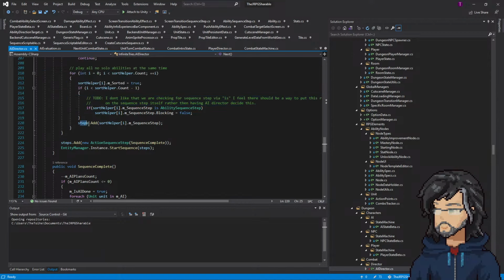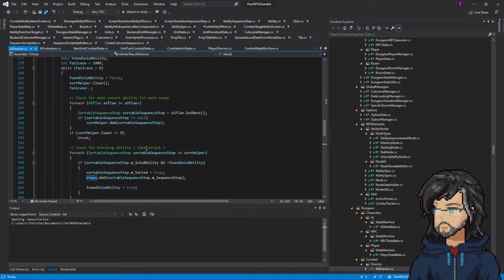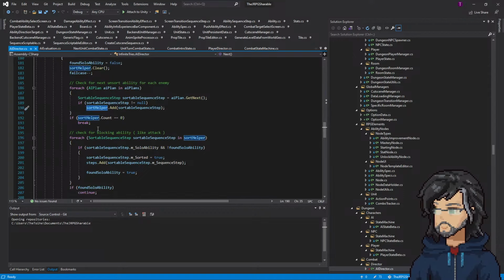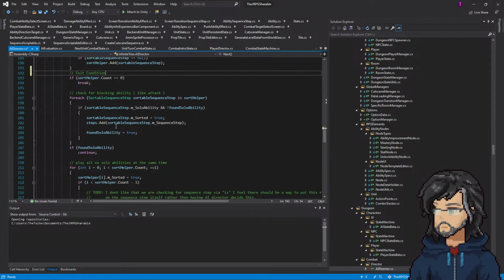And then once we've... So this is going through all the sorts and adding them to the list. Interesting. This is a hard while loop to follow, but essentially we clear the sort helper, then we add the next thing in the list. If the count is equal to 0, we break, we're done with the while loop, and we leave. So this is the exit condition. Otherwise, if we've added something to the list, we're going to check to see if it's solo. If we find a solo ability, we continue.